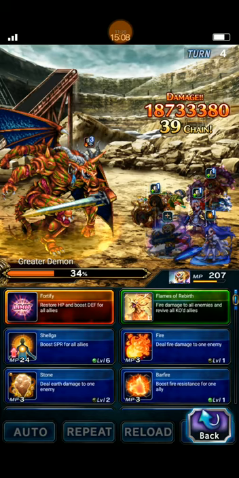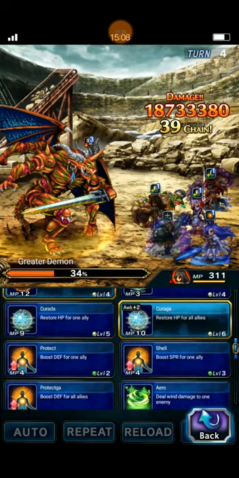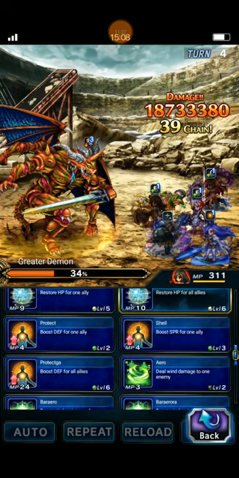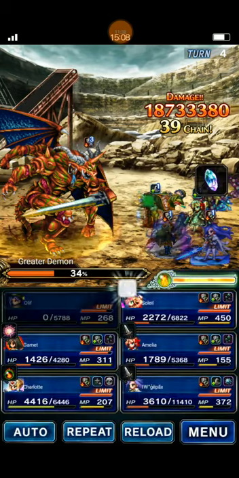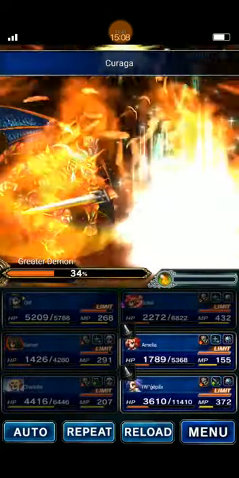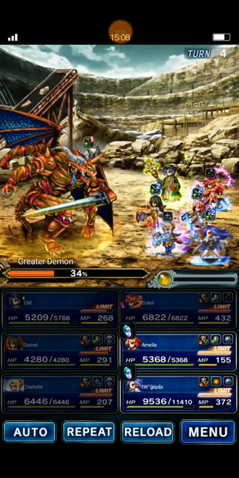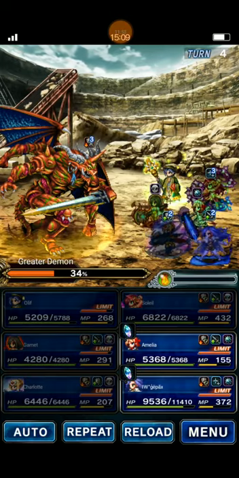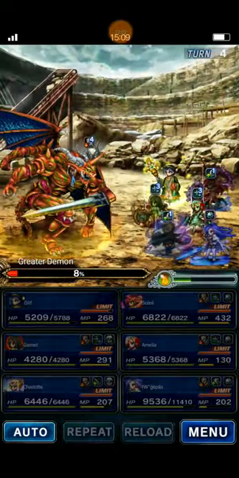Okay, I will revive Olif with evoke Phoenix, and then cast dual Curaga. So Solel casts Sword Dance. Okay.